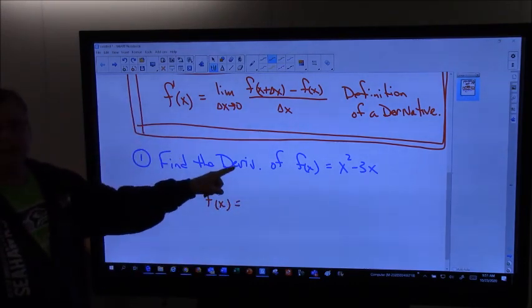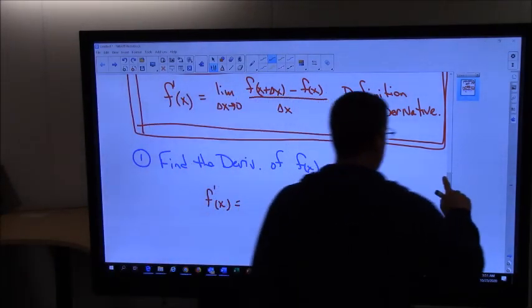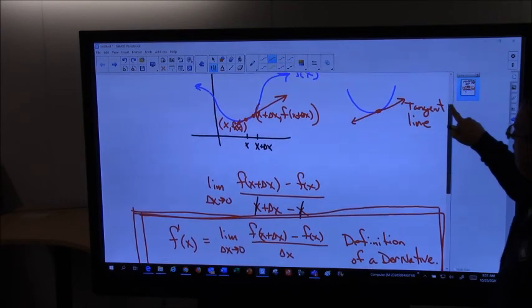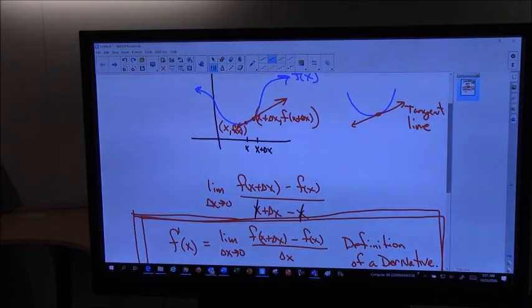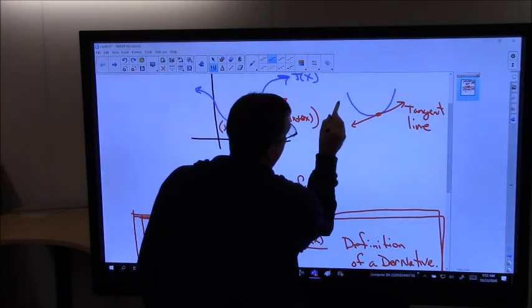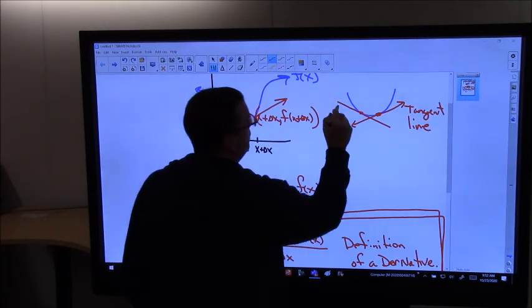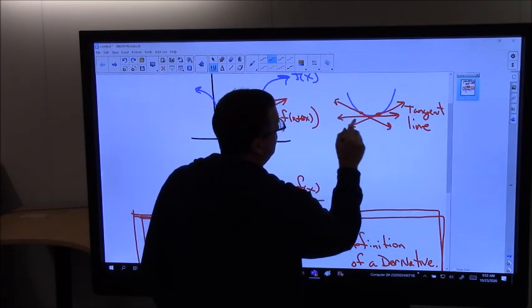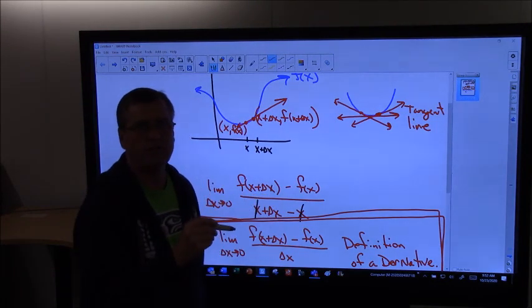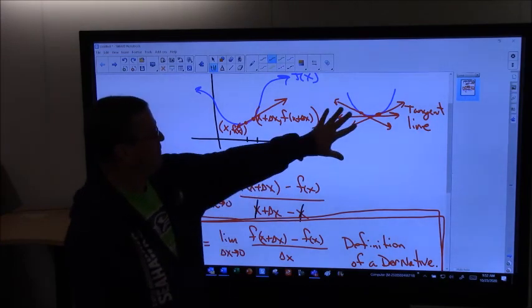By the way, the moment I wrote this down, in our heads we're thinking slope. Let's go back and look at our picture. What I'm finding is the slope of the tangent line. Now, because I could have different tangent lines, let's say I got a tangent line over here, there's 2 points that are really close together. Or I could have a tangent line down here. How many different tangent lines are there? There's an infinite number of these.